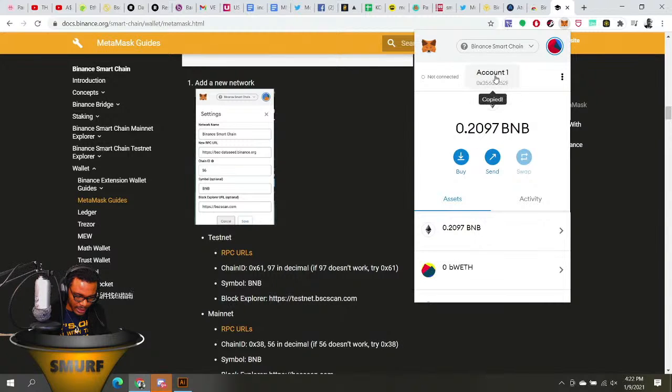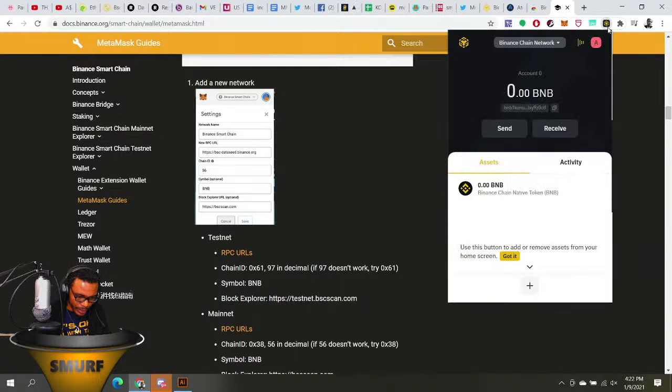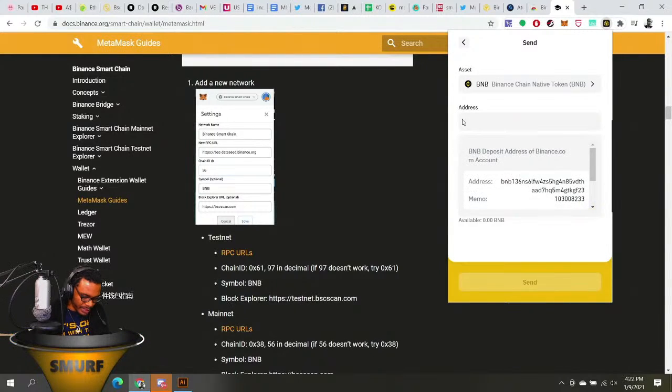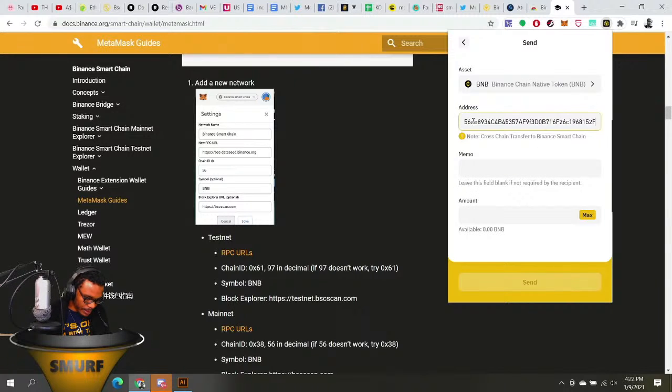And so you can just click copy the address there. I just clicked on the account, it'll copy the address. And then you'll come back over here and you'll say send, and then an account, you'd send it to this account. Please transfer to Binance Smart Chain. And so it'll notify you that the transfer is going to be to the Smart Chain network. And this is pretty much the bridge.